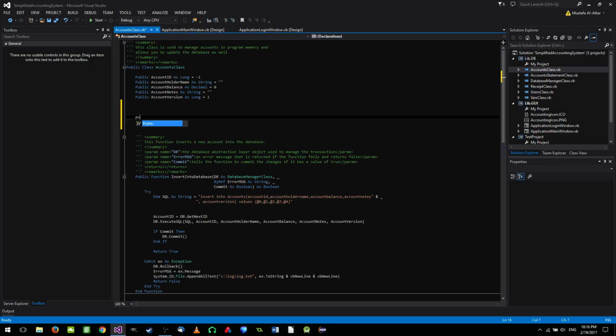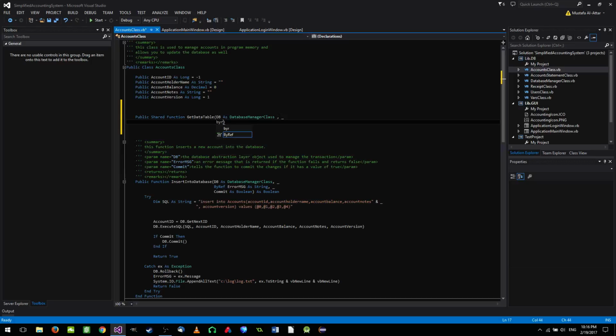So we have public shared function get data table. This is going to be db as database manager class followed by error message as string as data table.